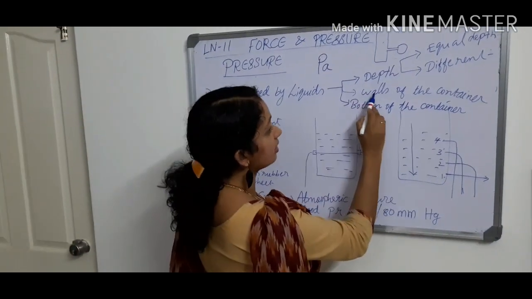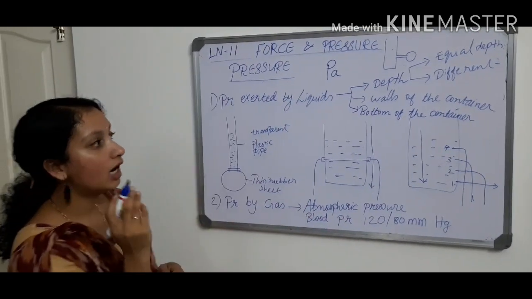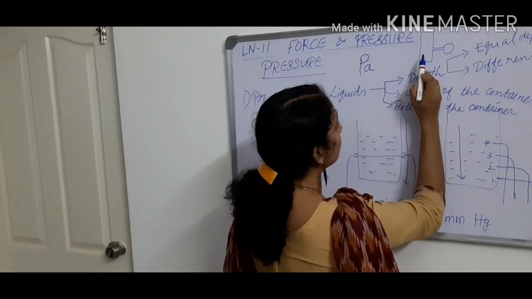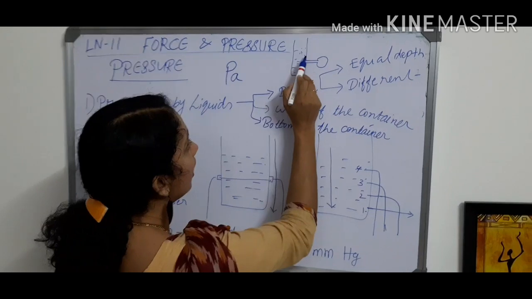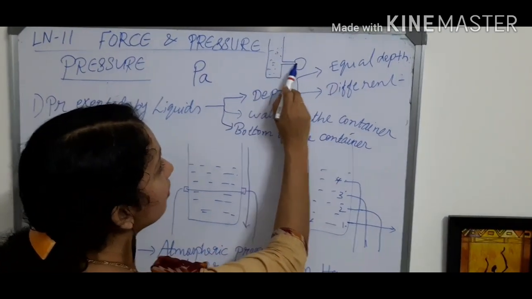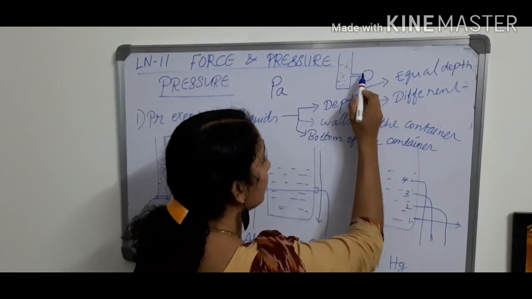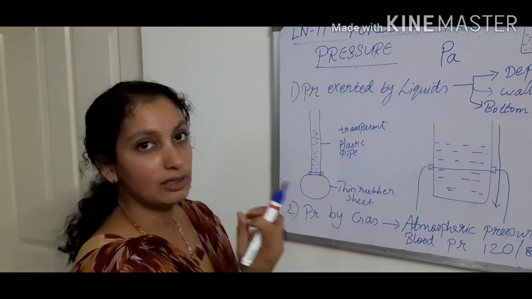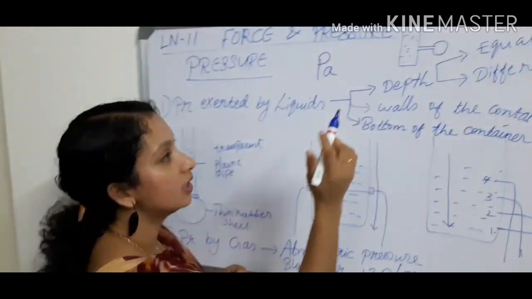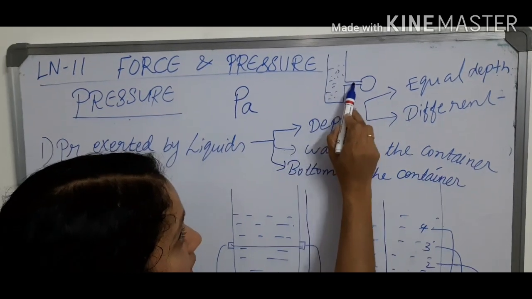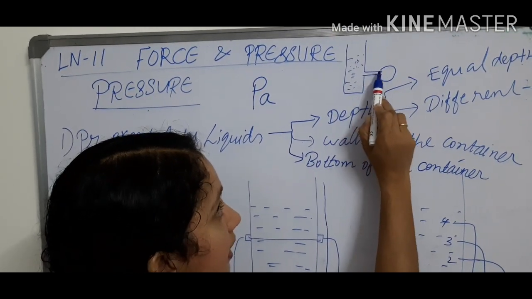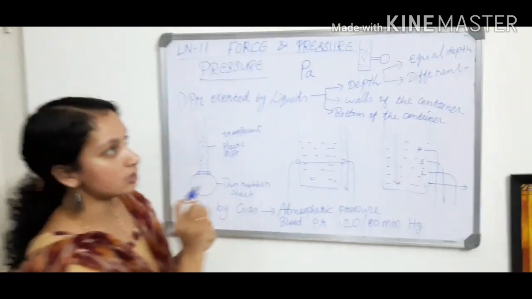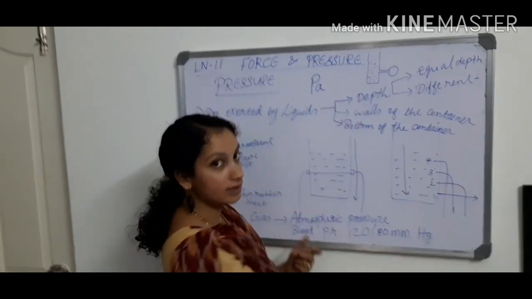Next is pressure is exerted on the walls of the container. How can you prove this? So we can do one experiment. You are taking one container with water and we are inserting one hole and we are keeping one glass tube, and at the end of this glass tube one rubber material or some balloon you can keep which is not inflated. Once this pressure is exerted to this hole, what happened?